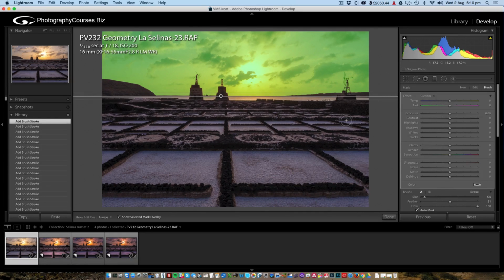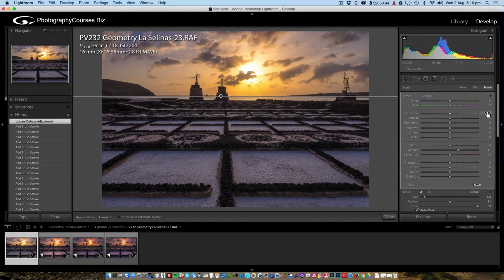That is pretty good. So we've got the sky all nicely selected. Let's get rid of our mask again and do a little bit of work on it. First thing I'm going to do is add in a little bit of dehaze. Look, you see, as we do this, we're bringing in some more detail into the sky. I don't want to go mad with this. Dehaze is a little bit dangerous. Don't go bonkers. Somewhere around there, I think, is probably good enough for where we're going there.